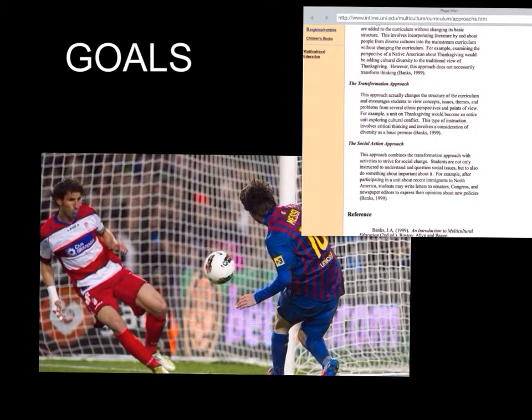So, what are the goals of this lesson plan? How are we going to fully integrate the Indian Education for All into this lesson plan? Our goals are definitely going to be to introduce students to the concepts of geometric transformations. These are reflections, translations, and rotations. Also, we want students to be introduced to the concept of symmetry, and students will apply these concepts to the geometric configurations of the Lakota Sioux star quilts.